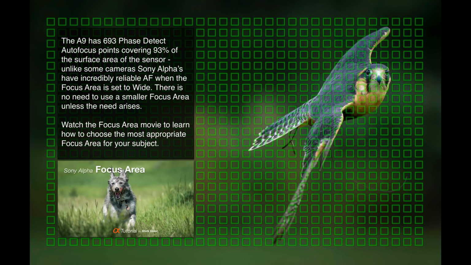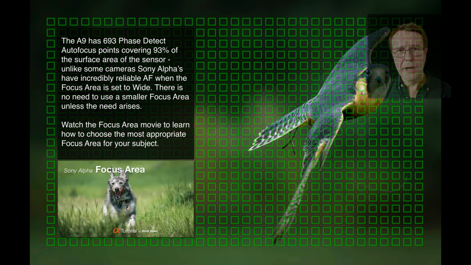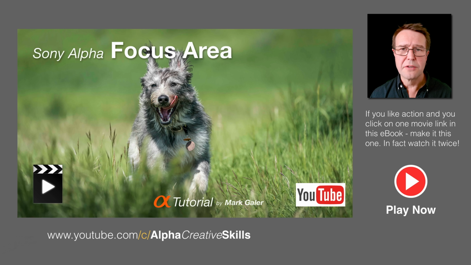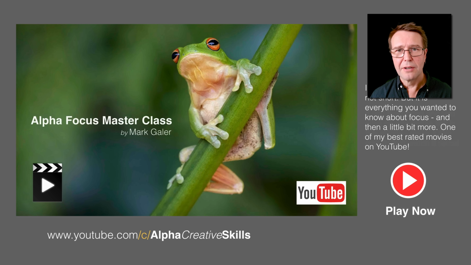Now, I also spend a lot of time in the book looking at focus. Obviously, that is the critical factor for success when using an A9 to shoot fast action sports. So I've got a couple of breakouts to movies that look at various focus features, such as AF, focus area, focus mode. And one is a shorter movie, I say shorter, it's probably about 20 minutes long, but this one's probably an hour and a half, that will extend your understanding of how the AF systems work in the A9, because it's not similar at all to, say, the focus systems in a Canon.